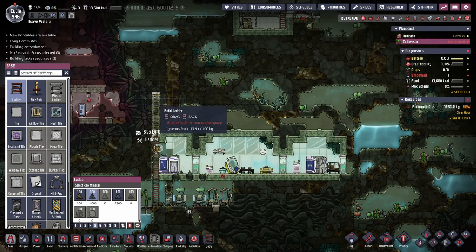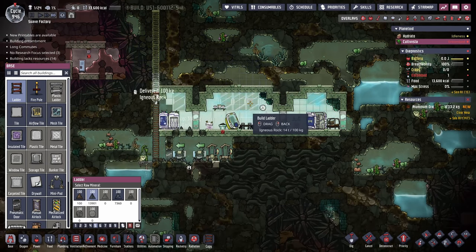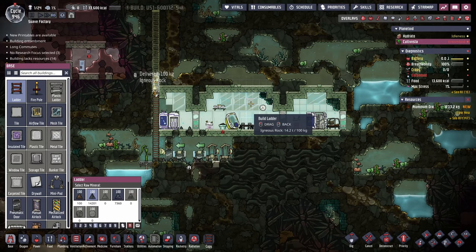George doesn't have the skills to dig out of the biome through the abyssalite, but we can get him excavating as much of the area as possible so we can explore and see if we can see anything nice.